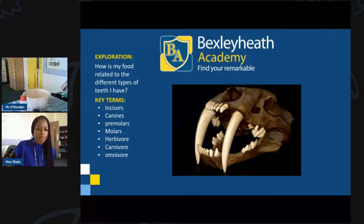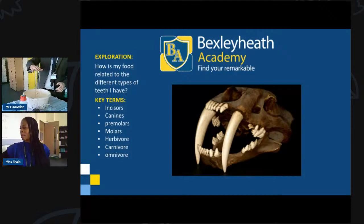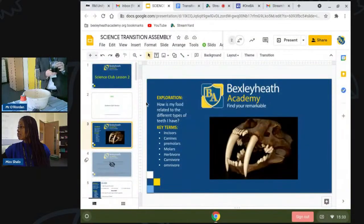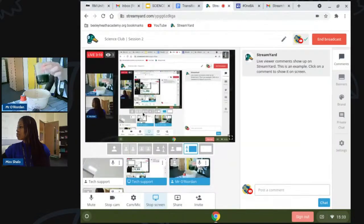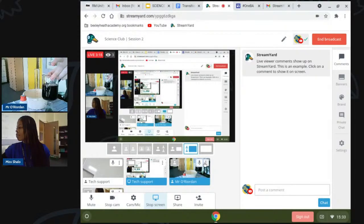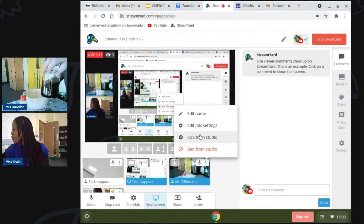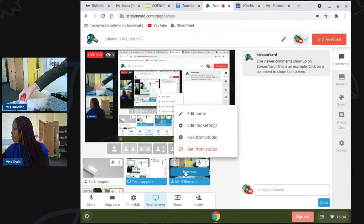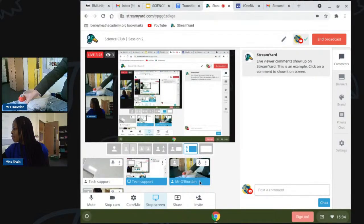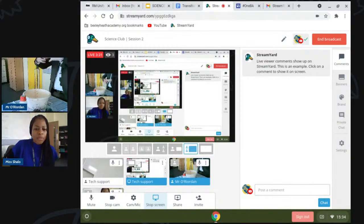Thank you very much, Miss. In front of me I've got a measuring cylinder inside a bowl. I've got three different chemicals: average household dishwasher soap — a nice green liquid; a special purple liquid called potassium permanganate, a very interesting chemical; and another interesting chemical called hydrogen peroxide. I'm going to combine these in a very special order to create a very interesting chemical reaction.